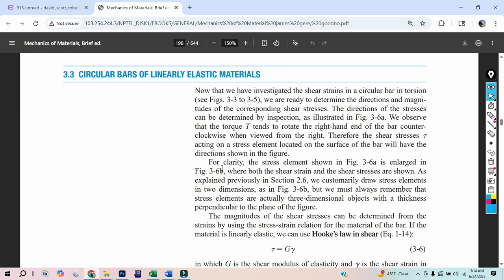So this figure 3.6b. So both the shear strain and the shear stresses are shown. And so now we kind of have an idea of like, okay, the shear strain is that angle. See, I even hate that. Shear means that we're dealing with like the little square that's getting diamond shaped. The strain aspect is going to be measured in angle. The angle of that diamond compared to the normal strain, which was just that steel bar that got lengthened.